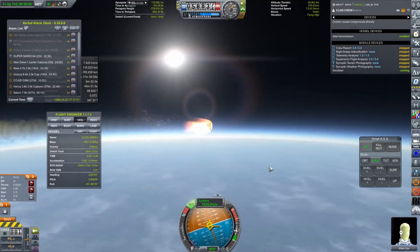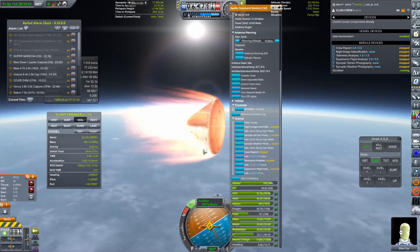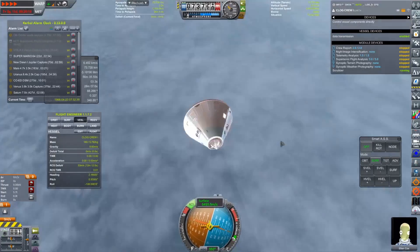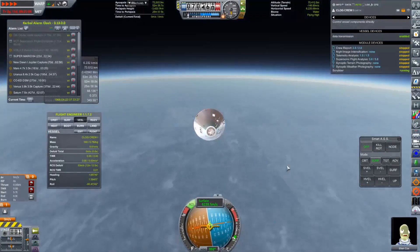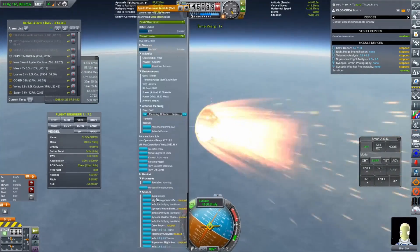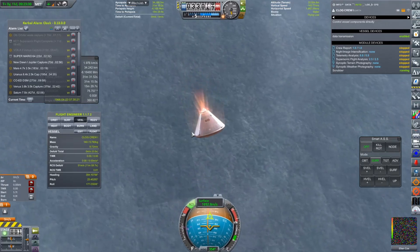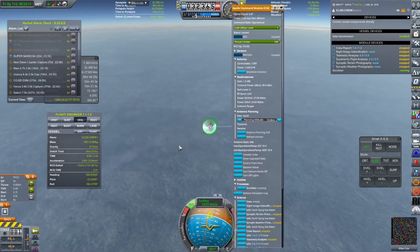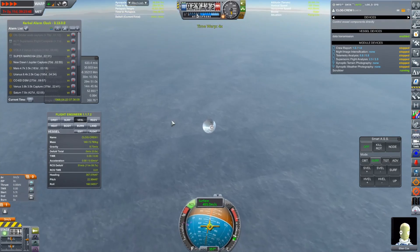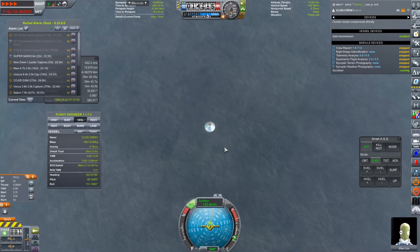At least they can take solace in the fact that their final actions will be to safely send Ellen Cox back home. Here she is now, all alone in that orbiter — where three came, only one has left. This has been a truly disastrous mission for the Karnassar Space Agency, and actually the first couple of deaths that we have ever suffered — they will be remembered. At 9:33pm on the 18th of April 1966, Karnassar Space Agency suffered its first two fatalities: James Peters and Bonnie Ellis. With their brave sacrifice, Ellen Cox was able to safely return to Earth's atmosphere with very, very little oxygen remaining in that capsule.